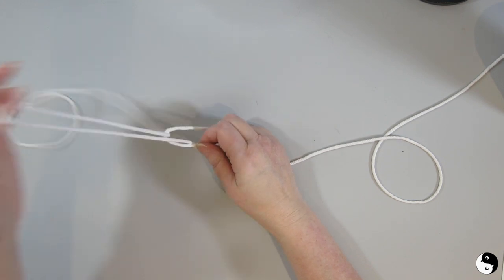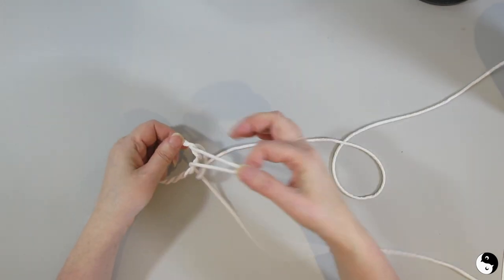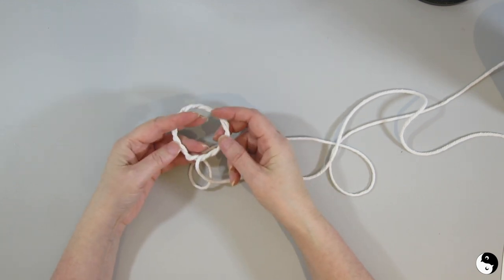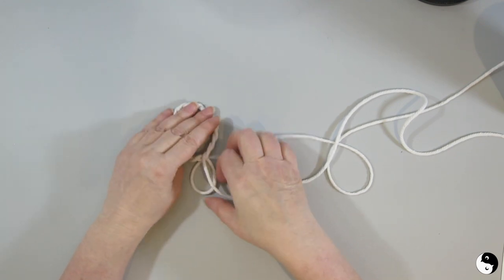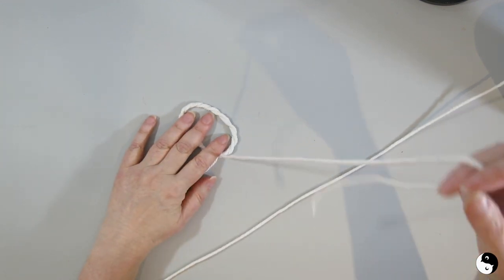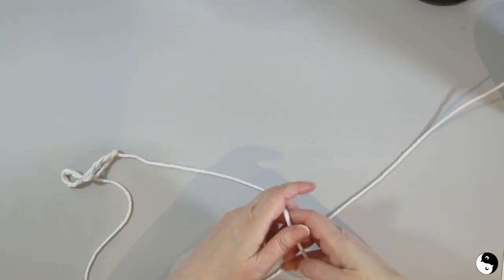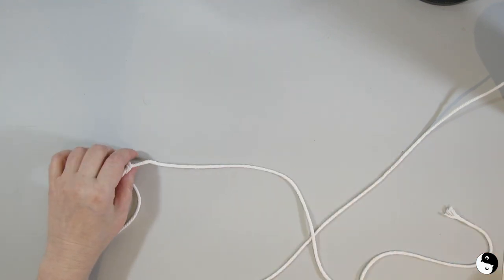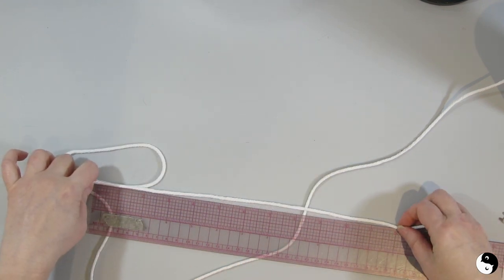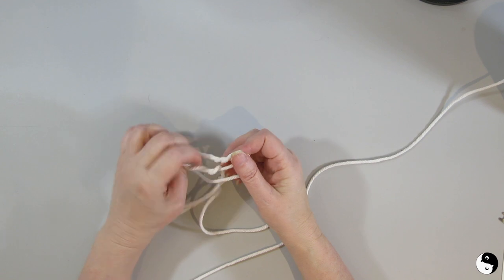So starting, I'm just going to wind around. Okay, so I've wound around to strengthen the starting point, and I'm back to the beginning. And I've still got my tail, so let's see how much of a tail I'm left with here to work with, because we will need to knot some of the rows together using this. So we're at 1 foot, 2 feet. So we're at 2 feet 4 inches is what I have left after winding around.